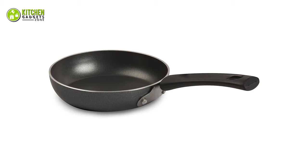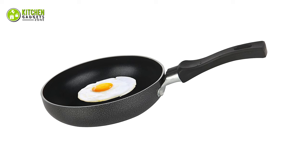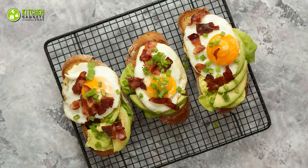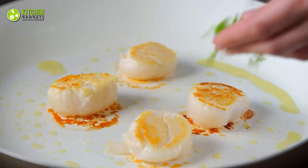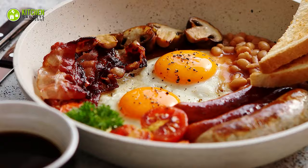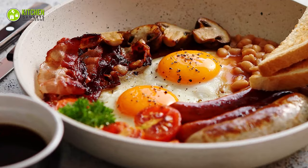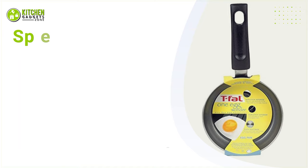No matter how big or small your cooking accessory may be, quality always matters the most. That's why you can take a glance at the T-Fall One Egg Pan, which will give you quality assurance whenever you cook. This pan is 4.75 inches wide, which makes it standard for cooking your mini-sized breakfast sandwiches with eggs, avocado, and bacon bits. Aside from that, it has a quality non-stick coating which helps you fry your mini egg muffins, omelettes, and so on without the fear of sticking. Overall, this mini pan from T-Fall will be a quality pick for your everyday cooking needs, especially when it comes to small portions.